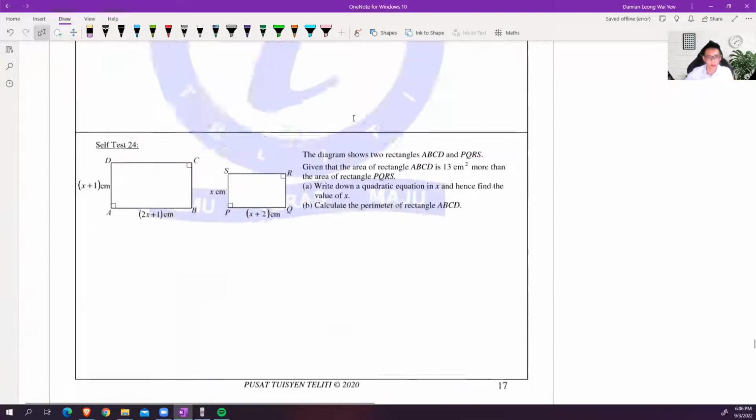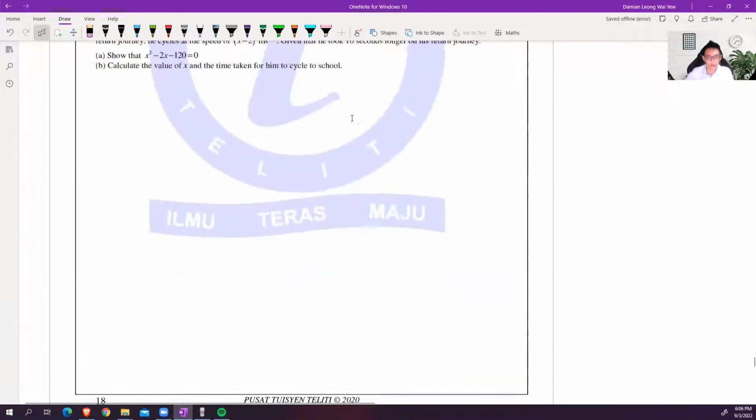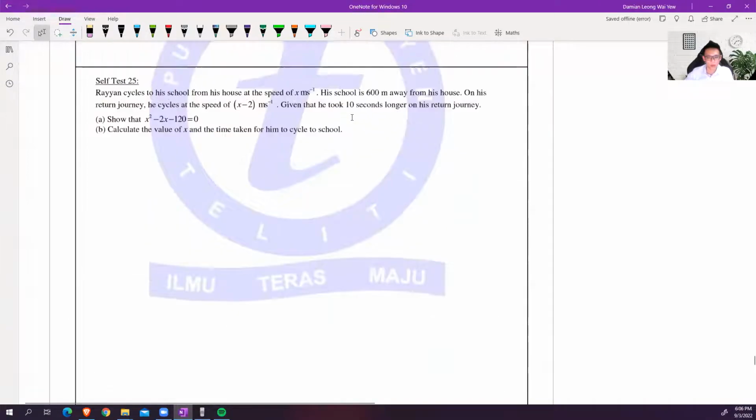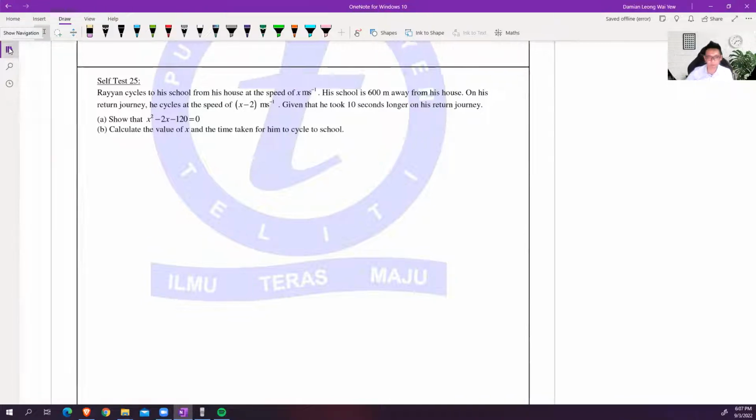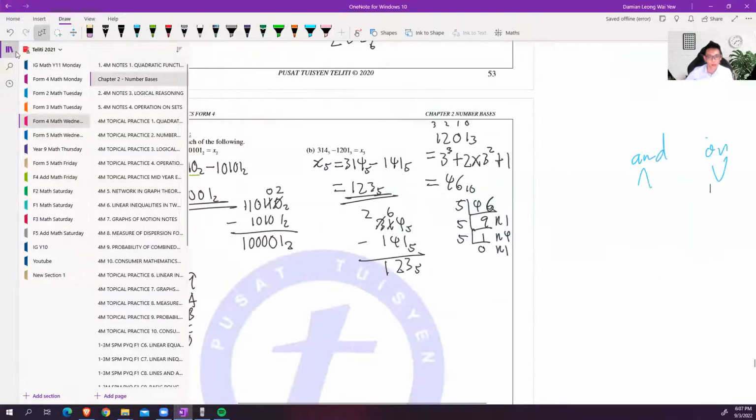Yeah. Other than that, it's just solving. Basically that's for Chapter 1. Okay, Form 4, Chapter 1. It's just solving your quadratic equations, sketching the graph, and also the values of the maximum and minimum point, and then the values of your A, B, and C. What do they tell you? Yeah, just these few things.